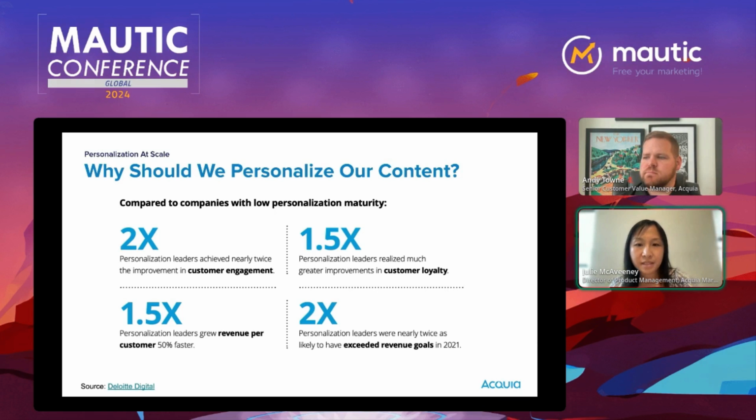They found that businesses that were well-versed in sending out personalized messages saw double the improvement in customer engagement. They saw increased customer loyalty by 50%. These businesses also grew revenue per customer by 50%, and they were nearly twice as likely to exceed their revenue goals. So now that you can see how important personalization is, let's jump into what you can actually do in Mautic.